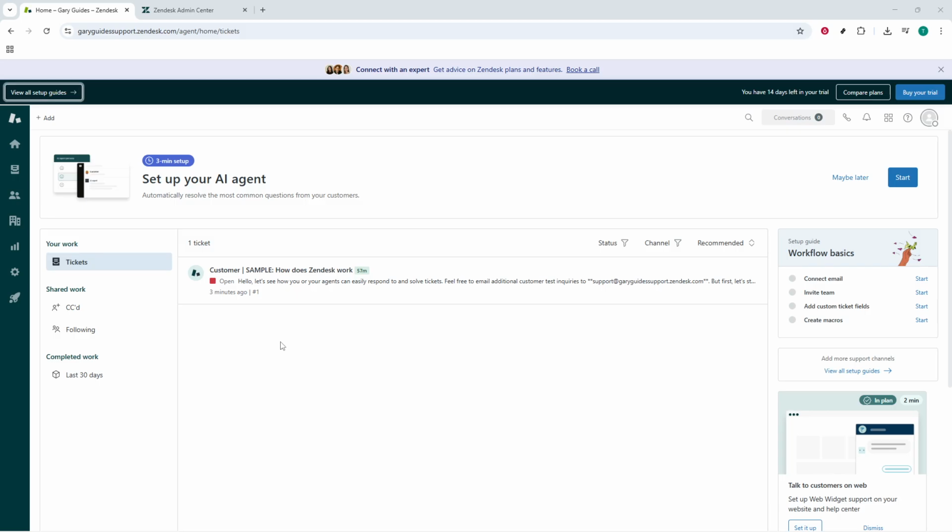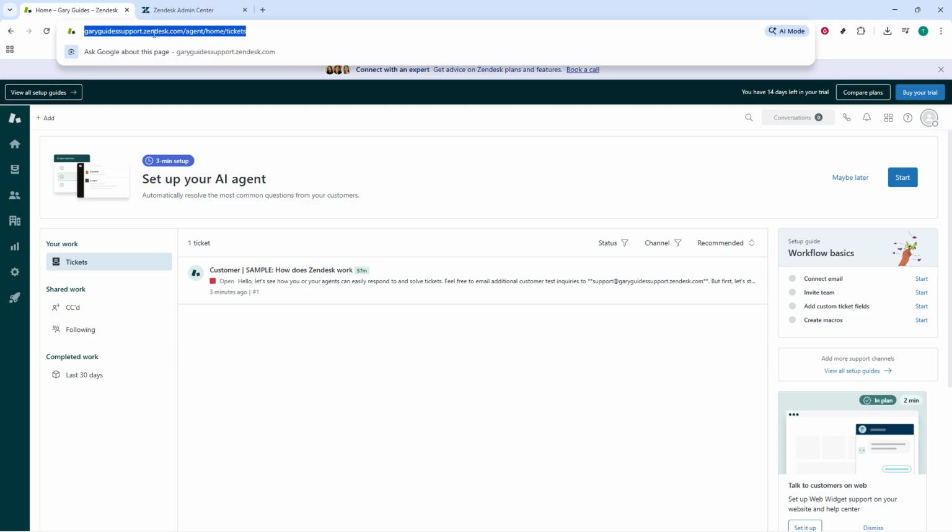The quickest way to find it is right in your browser while you're logged in to Zendesk. Look at the address bar at the top of your screen. If your URL looks like https://subdomain.zendesk.com, the part before .zendesk.com is your subdomain. For example, if you see https://mondocam.zendesk.com, then mondocam is the subdomain.